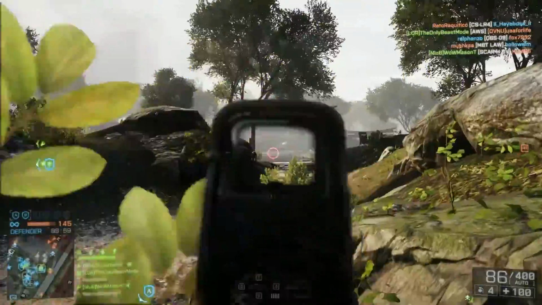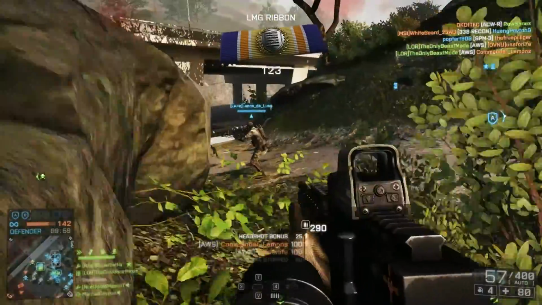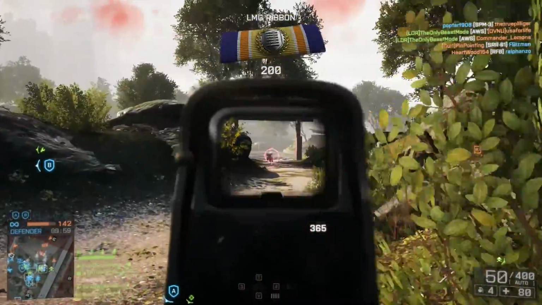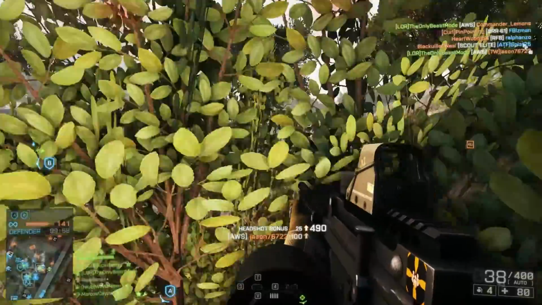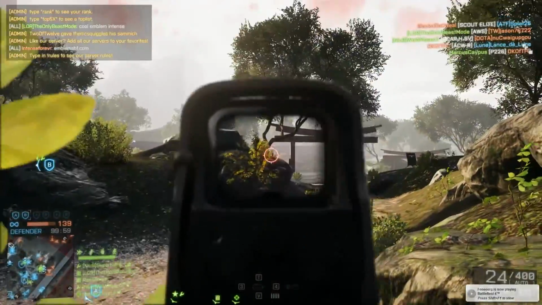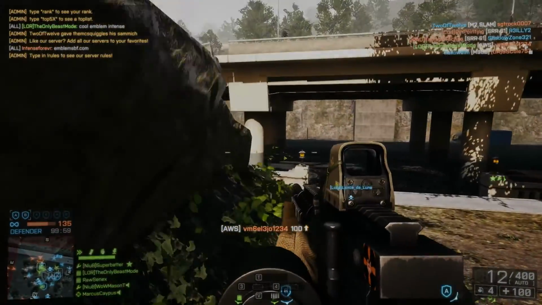And when it comes to the attachments I use for the AWS, for the scope I like the Coyote Sight or the Hollow, like I said before. For the grip, the stubby grip, like I said before. And for the barrel, again, I would use the flash hider since the AWS already has an extremely high stability and a high accuracy, making the compensator and muzzle brake kind of pointless a little bit.